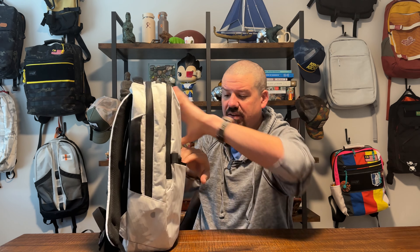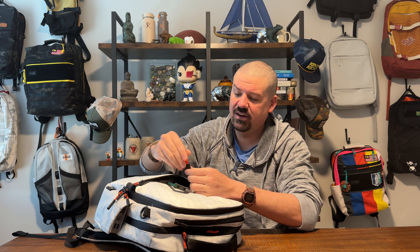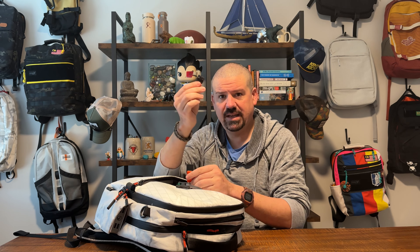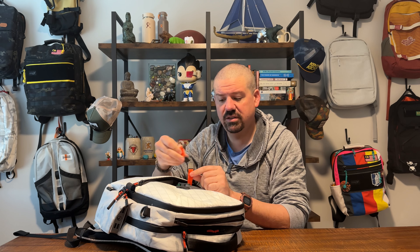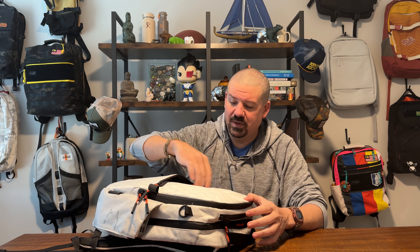There is nothing on the front panel here. This front pocket is lined with multicam black and has a key ring holder inside — and this key holder is magnetic, which is a really nice touch. Normally these key carabiners are kind of a waste because the carabiner itself doesn't have any stretch. I like when companies either include some stretch or make it quick-detachable, like this one is. In this pocket I've just tossed in my Go Everywhere gaming device so I can have it at a moment's notice.